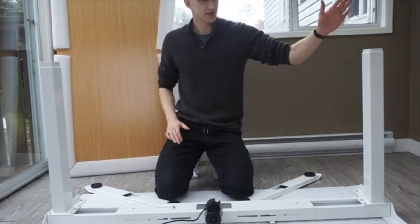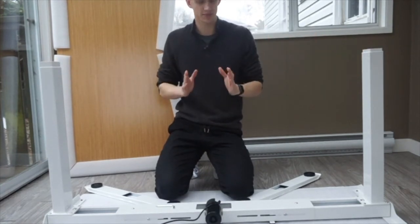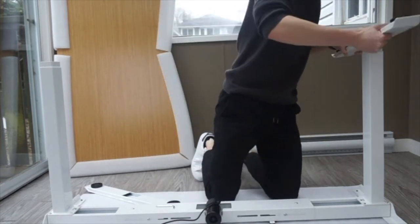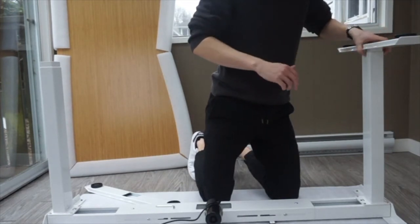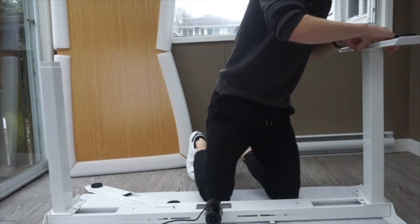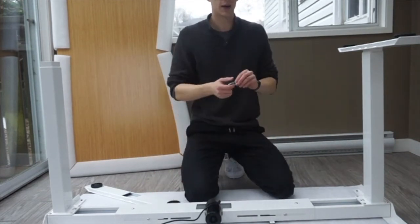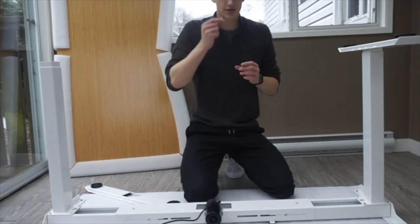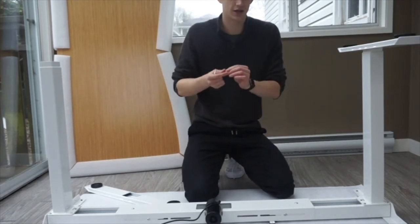Okay, so now that we've successfully attached each leg, the last step for assembling the frame before we actually connect it to the desktop itself is to attach the feet. So this step is quite straightforward. It's simply setting it up so that the pads are facing away from the ground, lining them up with each 4 holes, and then we are going to fasten the feet by using the last set of Allen key screws that we have. It should be the deepest screw, and it should be the only one that fits the 5x5 Allen key. It should be the larger, blocky looking one.